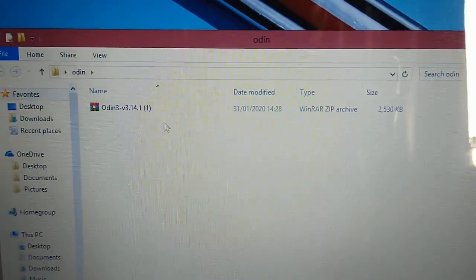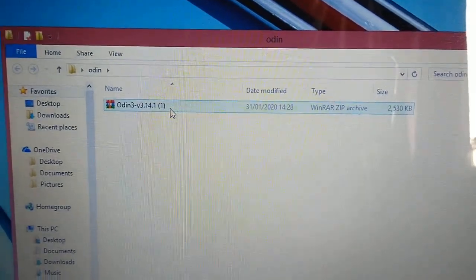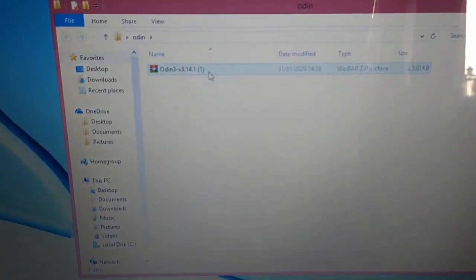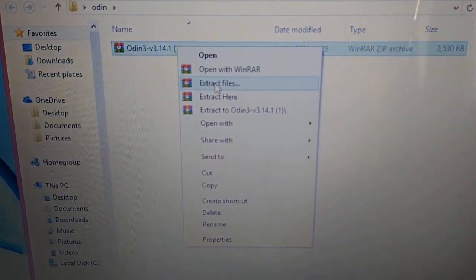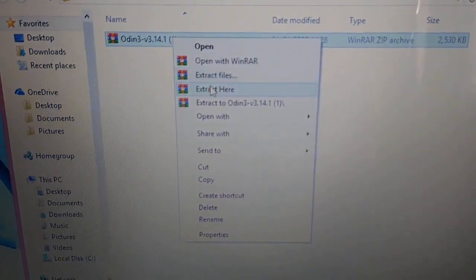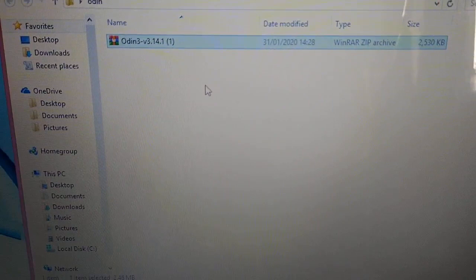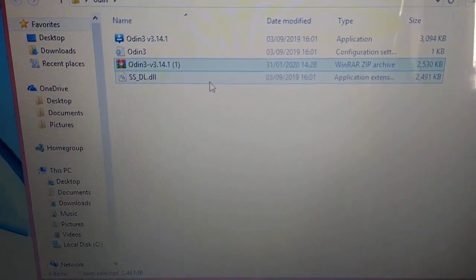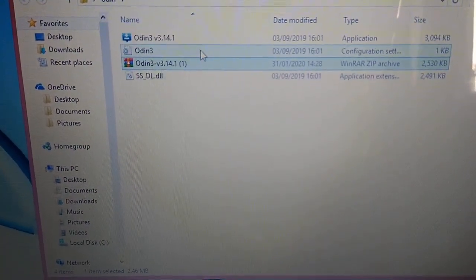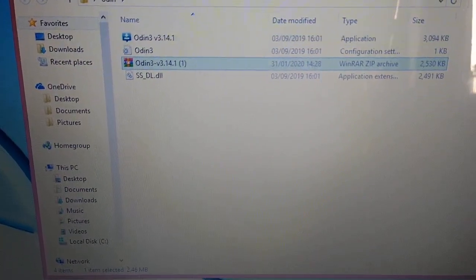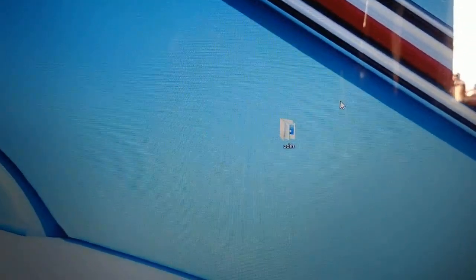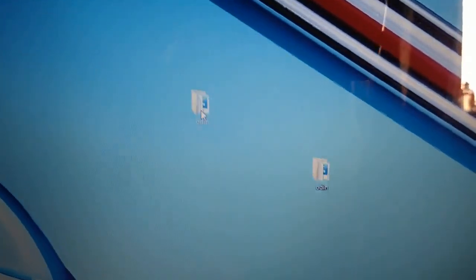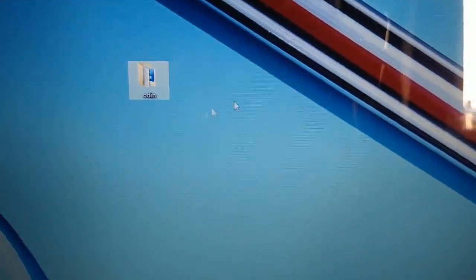Open it up. And then just right click on Odin and select extract here. Okay, you can close that down. Let me just move the folder into the middle there.